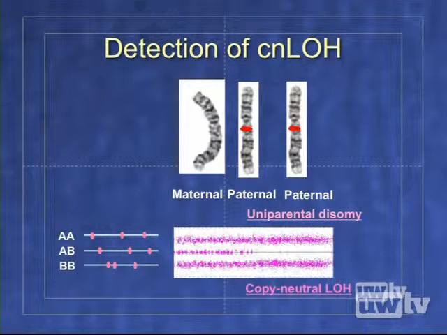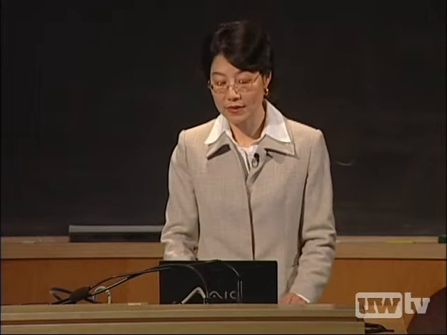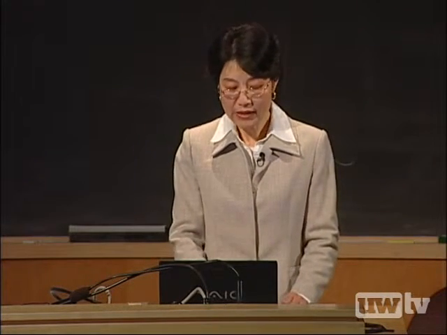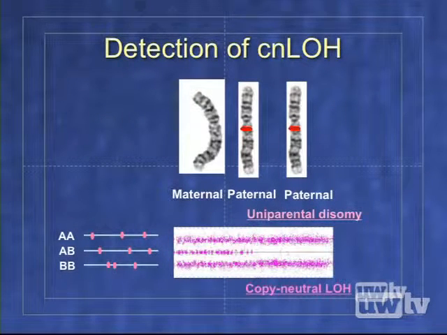So how do we detect the copy-neutral loss of heterozygosity? As we know, in our genome, each chromosome has 2 alleles. One is inherited from the mom and one is inherited from the dad. So when you look at the genomic alleles at any given locus, there are 3 possible combinations: either AA or AB or BB. When you are ascertaining multiple loci together, with millions and hundreds of thousands of probes, they look like that, the 3 track. That's how a normal pattern of the allelic track is obtained.